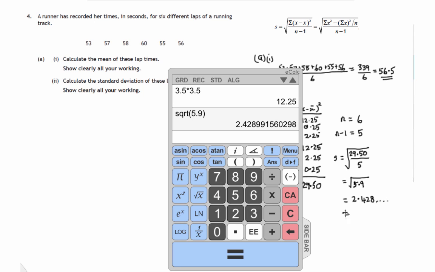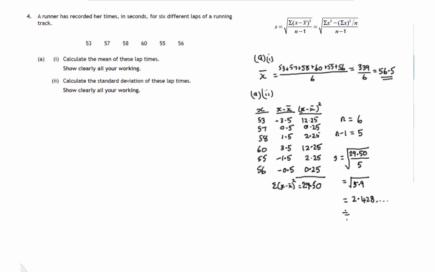So approximately 2.4. Now it doesn't tell us how accurate, but certainly it would need to be at least one decimal place. So approximately 2.4 and we'll state what we've done to one decimal place. So that's part 2.